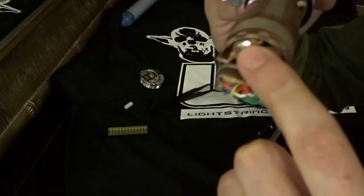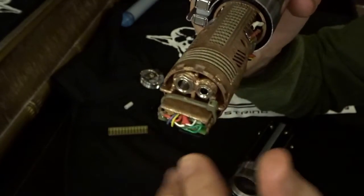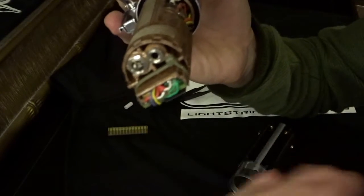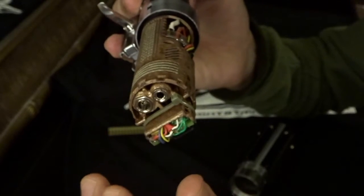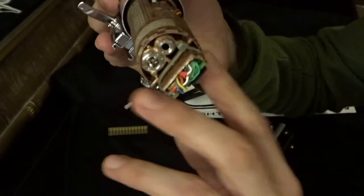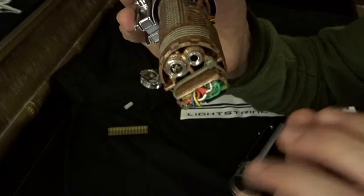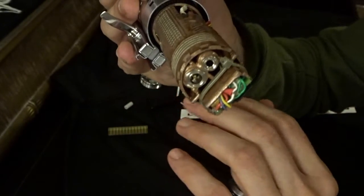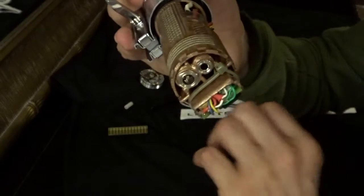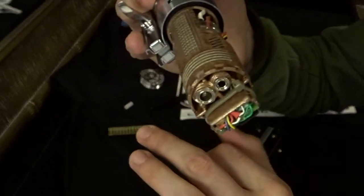You have access to this stuff with the bottom half still on, as I showed before — just unscrew the bottom pommel part, which is what I'd recommend for normal use of this saber. The Crystal Focus LS is a couple millimeters longer than a regular Crystal Focus, so I had to adjust things a little bit, but we still have access to screw on the bottom half and the pommel without any interference.